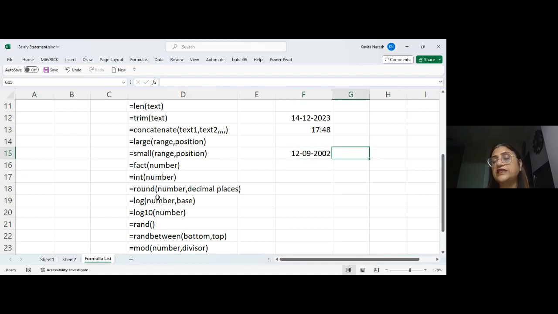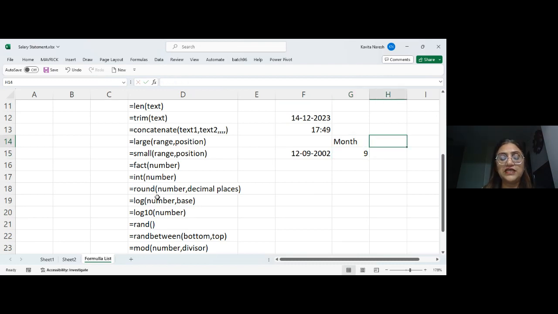Now I want to extract the month of the given date. Then is equal to MONTH. What will be the answer? The answer will be 9, because within this date the 9th month is there. So this is the month function.